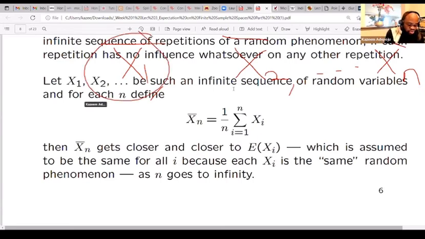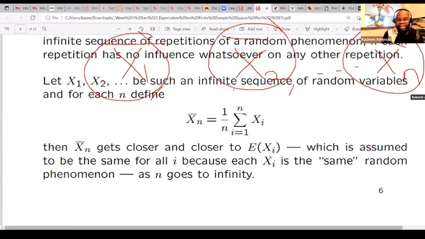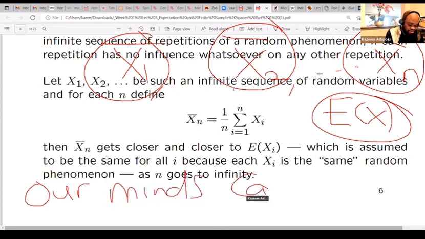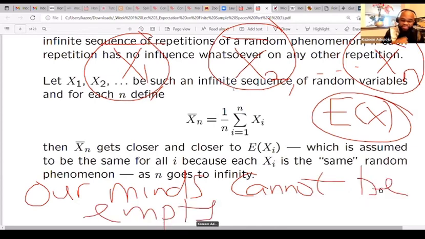But you know what? Before we go into this at all, we actually have expectation. The expectation is this guy here, which we call the expected value of x. What do we mean by expectation? Expectation is more or less what we expect the value to be even before we go into observing data at all. Because a philosopher said, and I quote, our mind cannot be empty. Look at that. There is something in our mind.